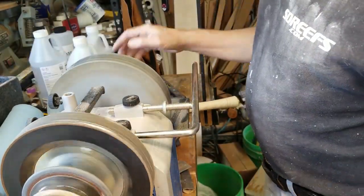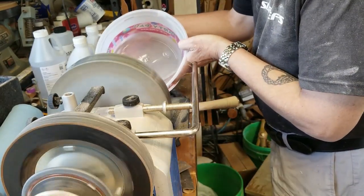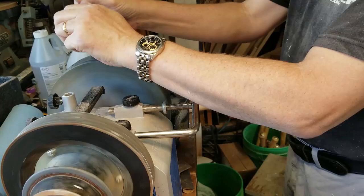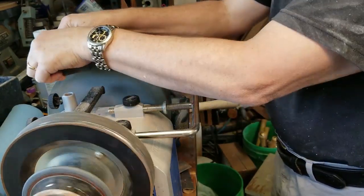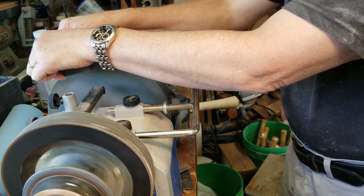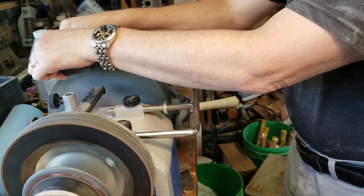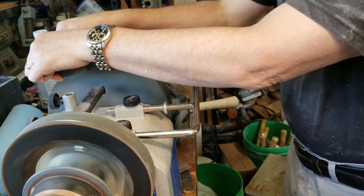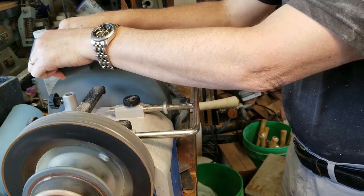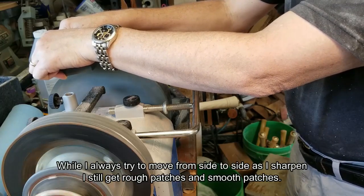We've reached the tip. Now I'll add a little more water. We're going to change the grit of this stone by using the smooth side. My stone could use a little truing up, so this is mainly going to hit the edges. Until I take the time to true up the stone, I'm just going to take advantage of that — the rough parts are in the middle and the smoother parts are on the edges. So I'll do the reshaping in the middle and then try to smooth it out on the edges of the stone.